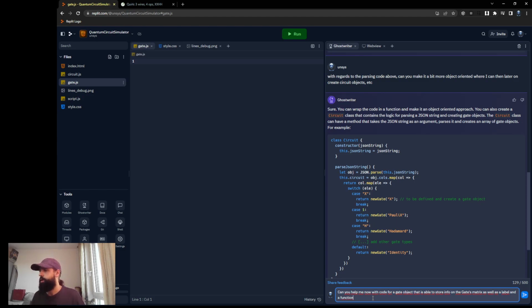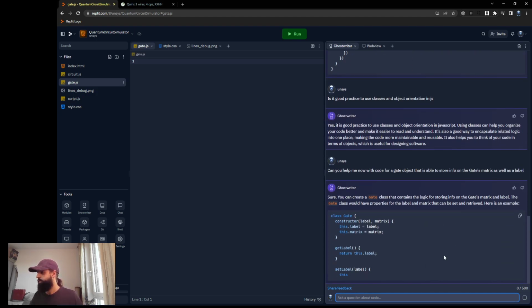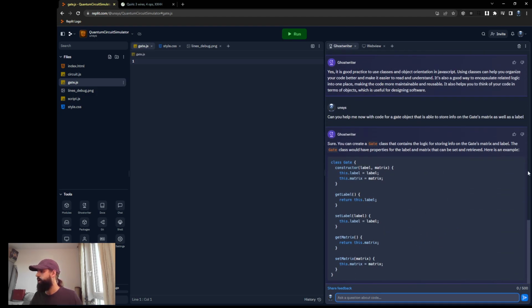Is it good practice for the gates to just be able to draw themselves? I'm not so sure, but I guess so. Label, matrix.